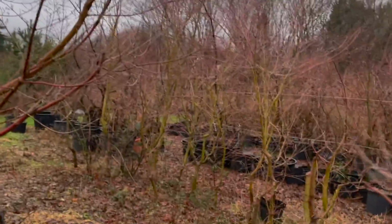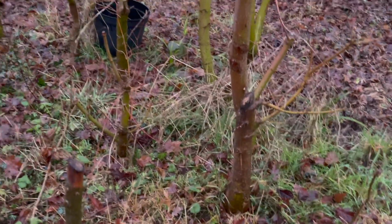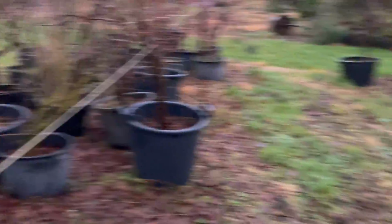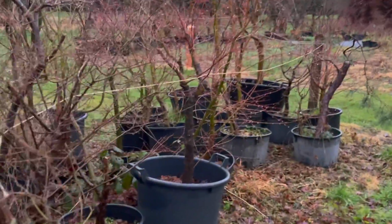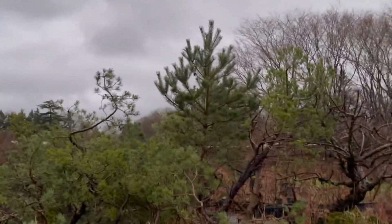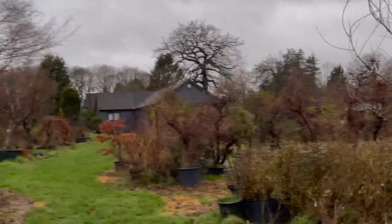Now just taking you to another area. I hope the light is good enough. Now these maples have been grown in the ground for the last 15 years, so they are about 3 to 4 inches thick. So there are maples in all different stages of being developed. And these ones are much older trees, but they have been lifted up in previous years, and they will also become bonsai one day. So we don't look for immediate selling. Bonsai is a long-winded process. If you can't stand the long journey, then I don't think you should join it.